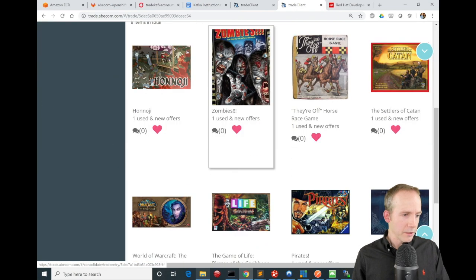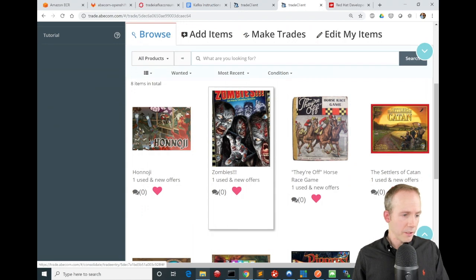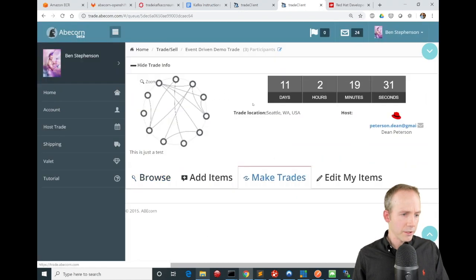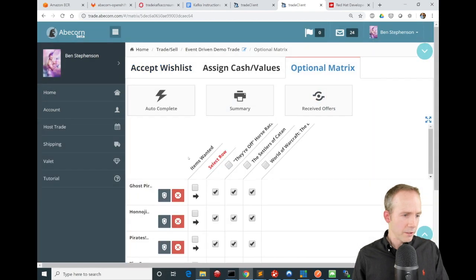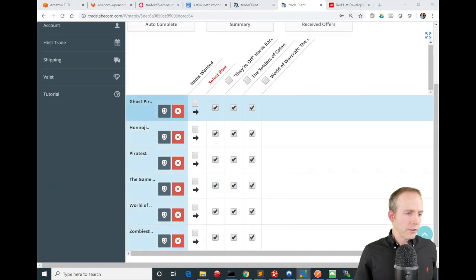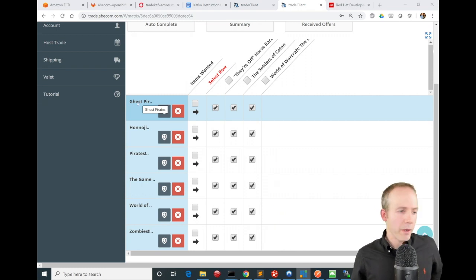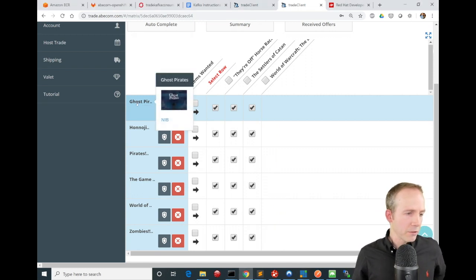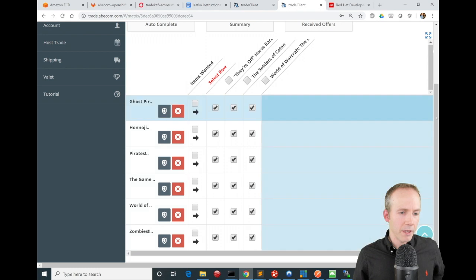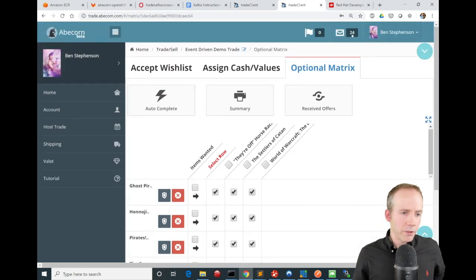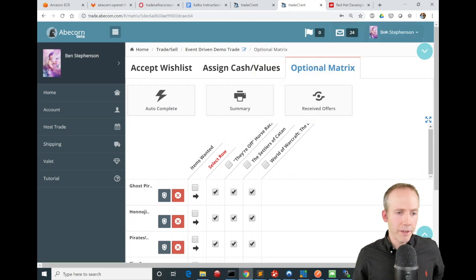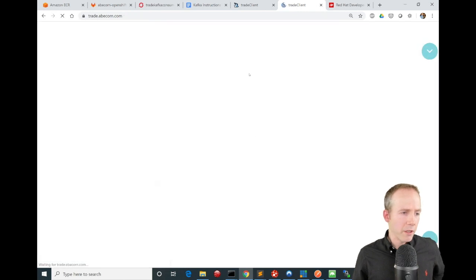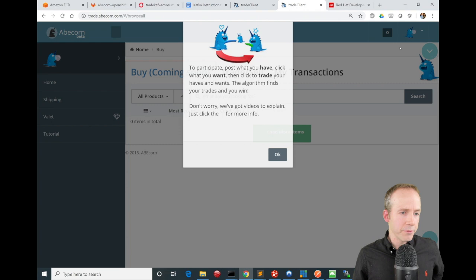Okay, so zombies, and let's see what condition each one of these things is in. All right, let's go to my matrix. So let's see what condition Ghost Pirates is in, for example. So new in box, and that is something that I added. So there are no messages here about anything being modified yet. So I'm going to log out and log in as myself.